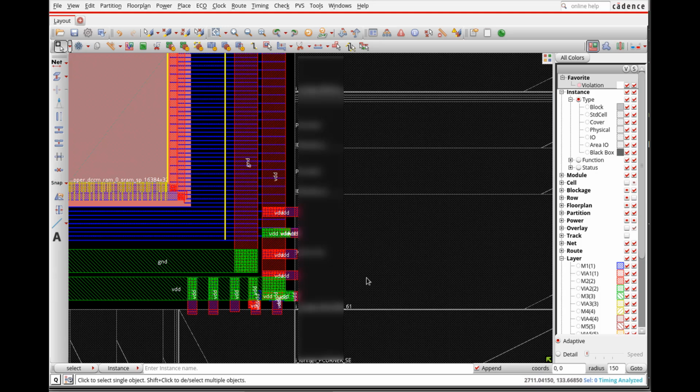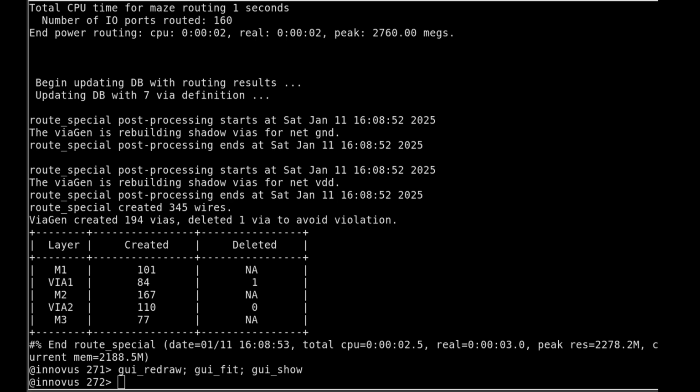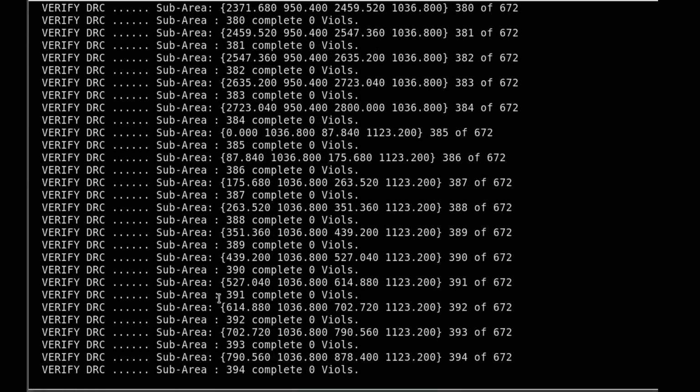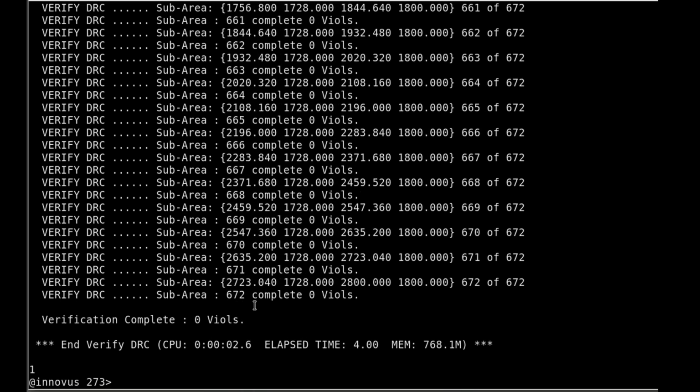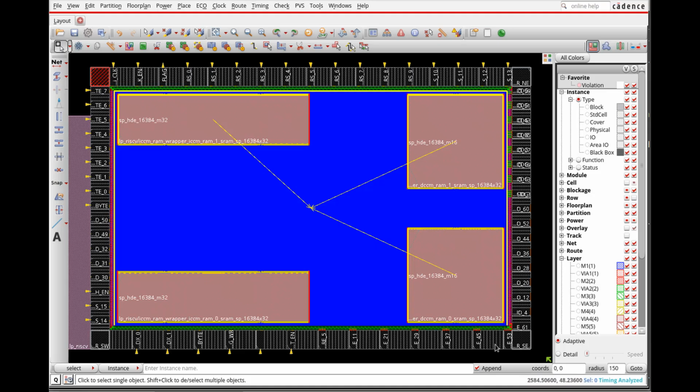Of course, this is very bad distribution of my power. Again, I told you I just took something that was very default by the tool. This is not how you should do it. But you should check the DRC after you do this, of course, and make sure that everything came out okay. I may be lucky over here and I have 0 violations, but you're probably going to run into violations, and you're going to want to probably move around your pads, maybe move around your macros and so forth until you get a clean DRC over here. You can also do all kinds of wire editing to really clean that up and put it inside your script.